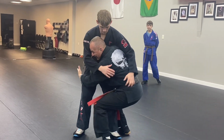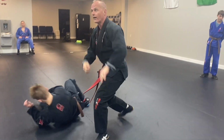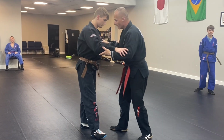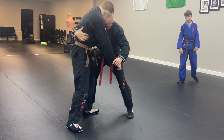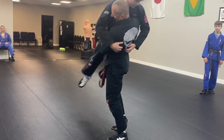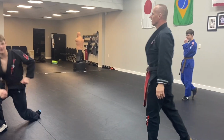I go to make the lift, and I do this. See how I swing him into my hips? Yeah. Super slow motion. Head control, wrist control. Grab, and step. Lift, turn, drop.